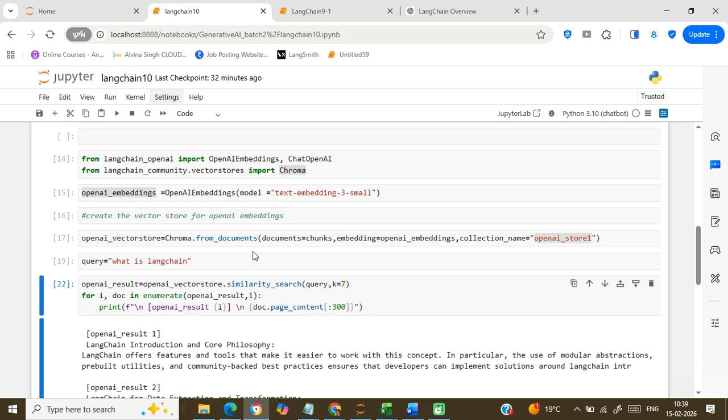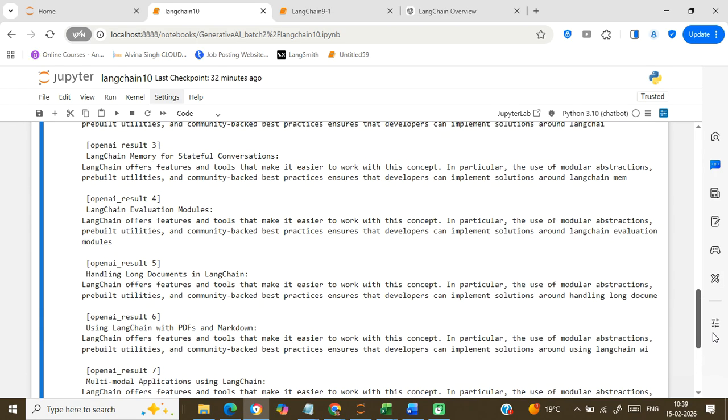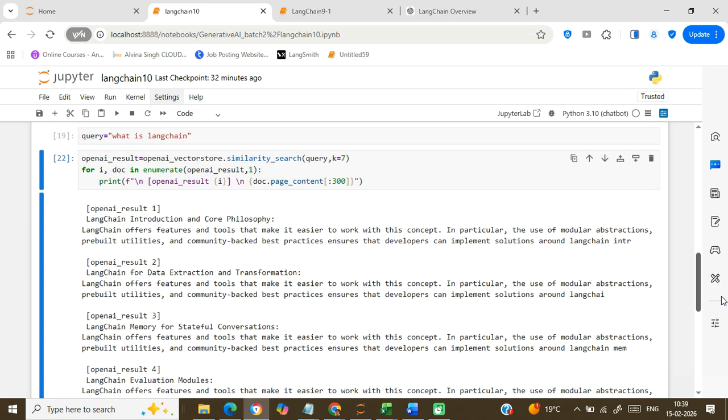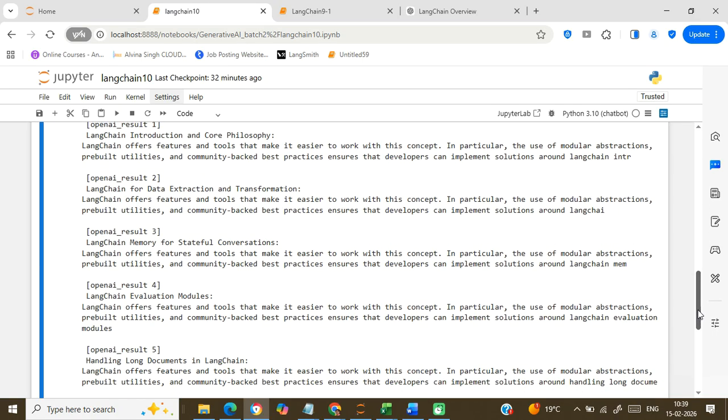Over here, is this the final output? Can anybody tell me, is this the final output? Now we need to forward this output to the LLM, right?